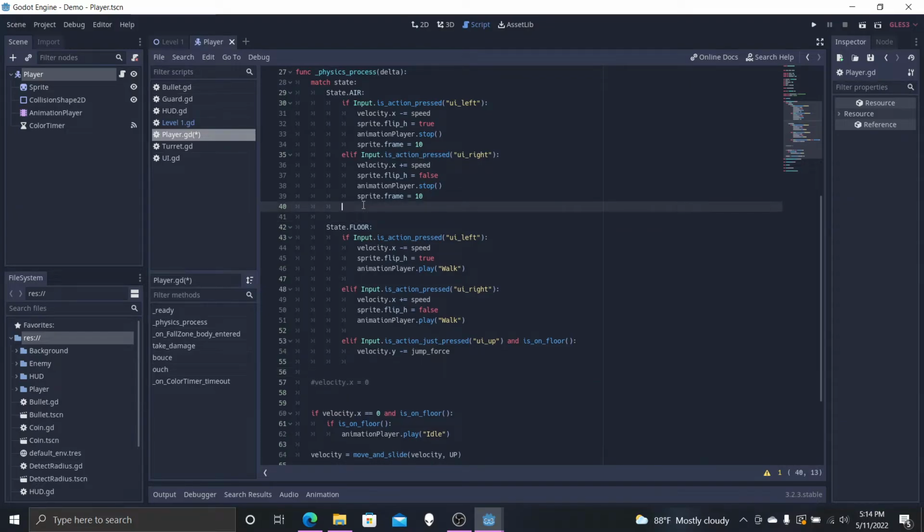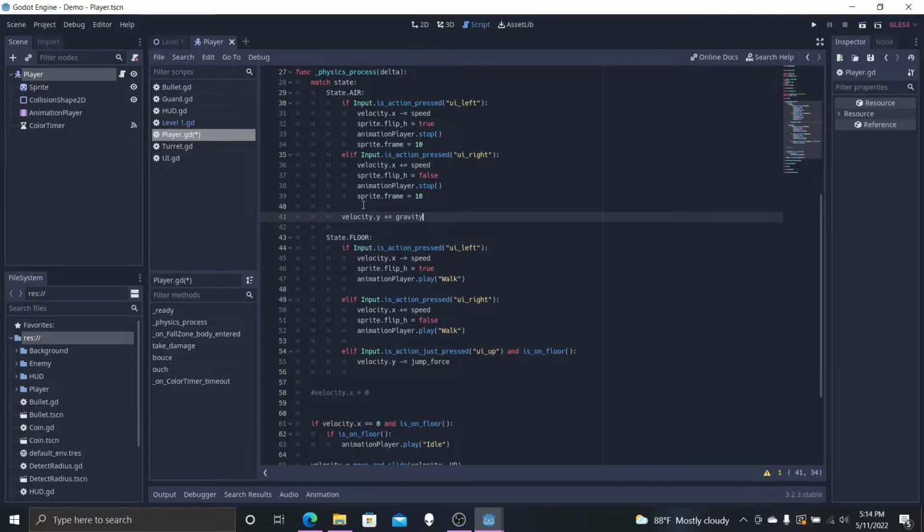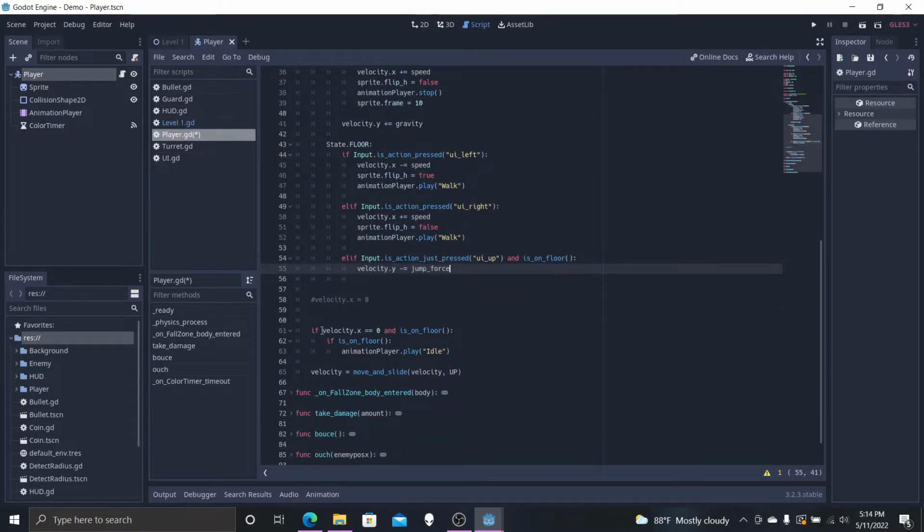Yes, so we want to then add that in as well, so that gravity will then drag us down to the ground. We do not need to be dragged to the ground on the floor because we are already on the floor. And when we are idling, then we need to play idle. Now this here, I do not want to play the idle when we're in the air. When we're on the floor though, and we are not moving, that is when I want to play it.